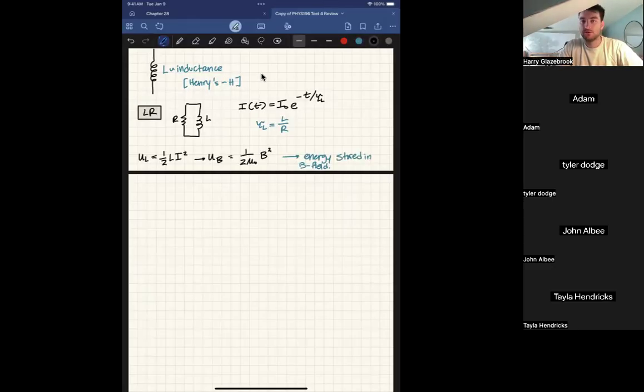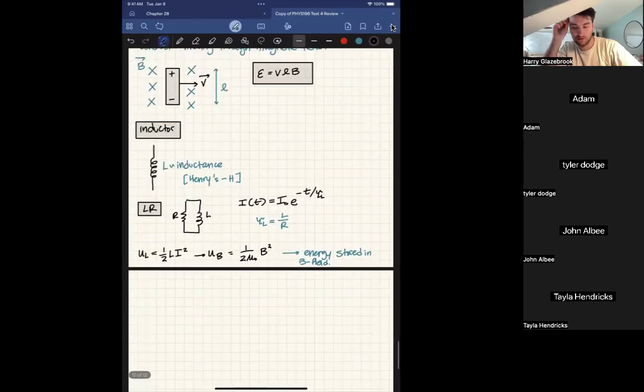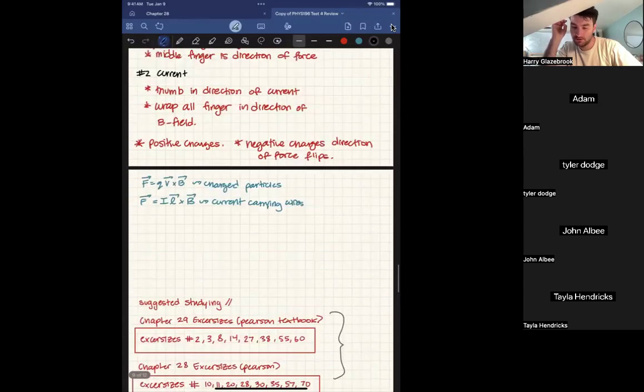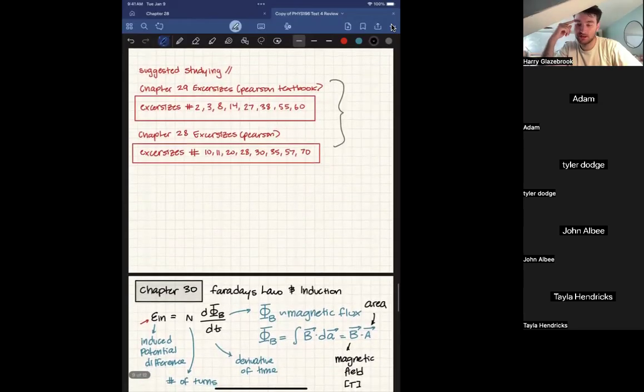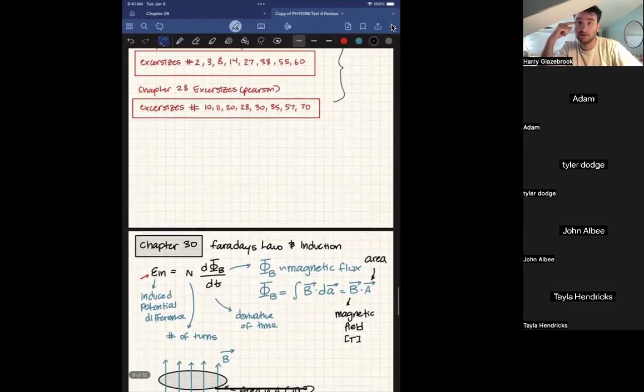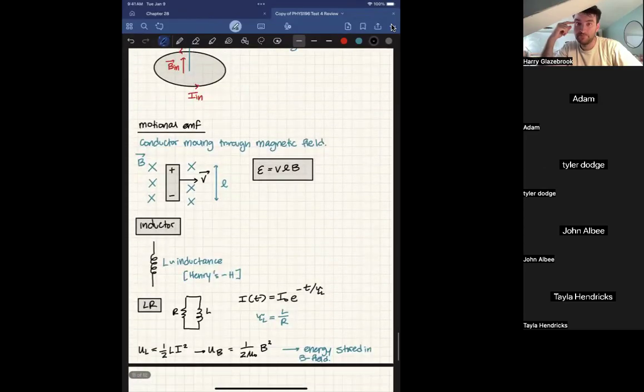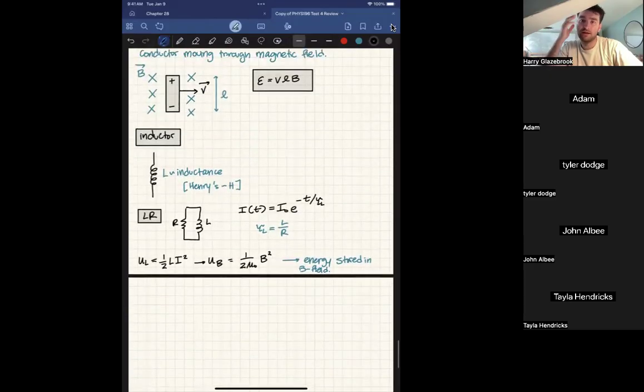All right. So that's pretty much all I have. We went through chapters 28 through 30. Again, I do have some suggested studying on 28 and 29. And Manishka, I think for the homework, if I understand correctly, Dr. Kim accidentally added a question from chapter 31 on there, and I think he took it off. I'm pretty sure. But does anyone have any questions about the test or concepts, anything?